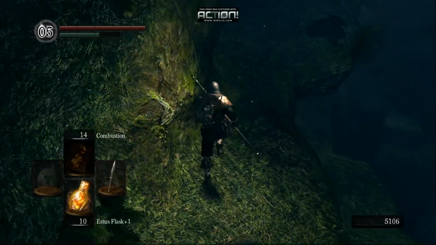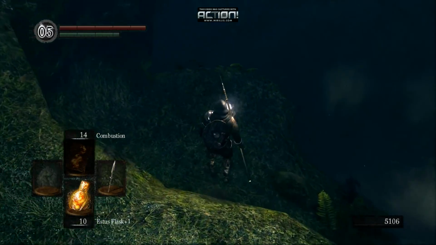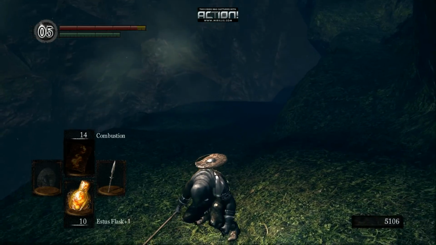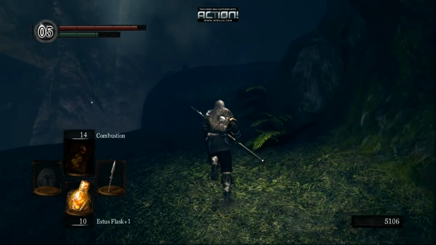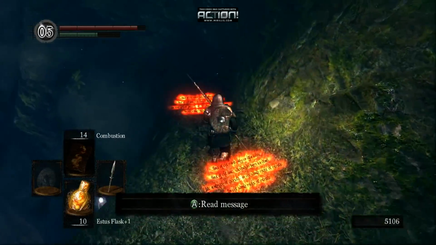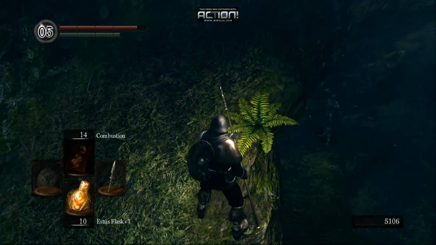Continue down here, continue over here, fall off the edge just here, and grab the leather armor with a longbow. Longbow could come in useful for us. Roll off here. Continue on down this way, and we're going to meet another Black Knight, except this one's going to have a halberd. So he'll have a bit of a different move set, a bit of a different attack pattern series.